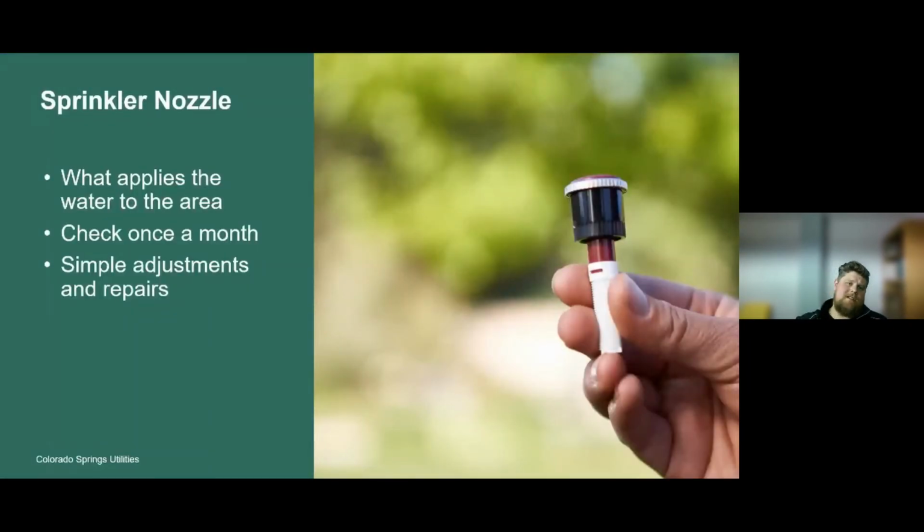Next component is a sprinkler nozzle. That sprinkler nozzle is a part of the sprinkler head. This is what applies the water to the area. Again, it's really beneficial to check this component a minimum of once a month. My best practice is to check it at least once a week, especially during the heat of the summer, because these sprinkler nozzles can become out of adjustment pretty easily. And the next thing you know, you're watering your driveway rather than the lawn. All it takes is a simple adjustment, and these repairs are very simple.